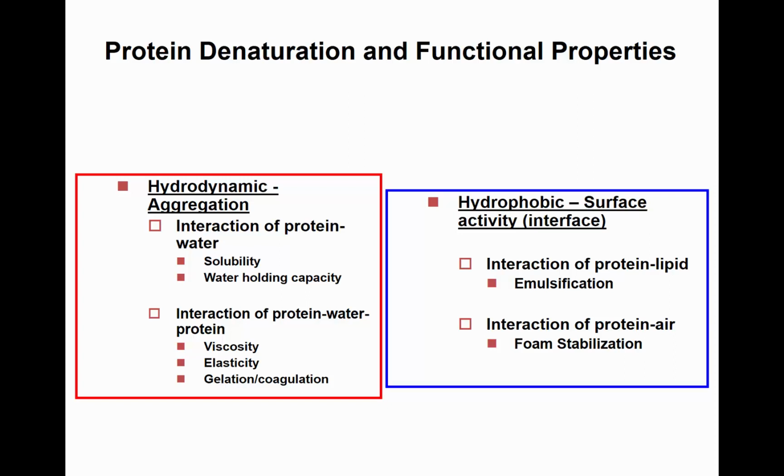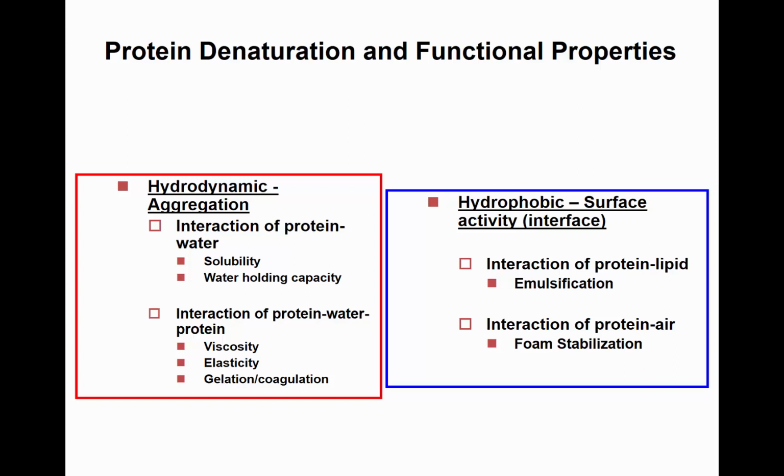Now, another interface is between air and aqueous, so generating the foam. Again, the interface would be the area that separates these two phases, but if you have a protein, you will end up with a homogeneous foam because of stabilizing the two different phases. The surface of the protein and the activity on the surface is defined as surface activity. So you want a protein that is able to interact with water on the surface and also interact with a lipid phase, or air and aqueous.